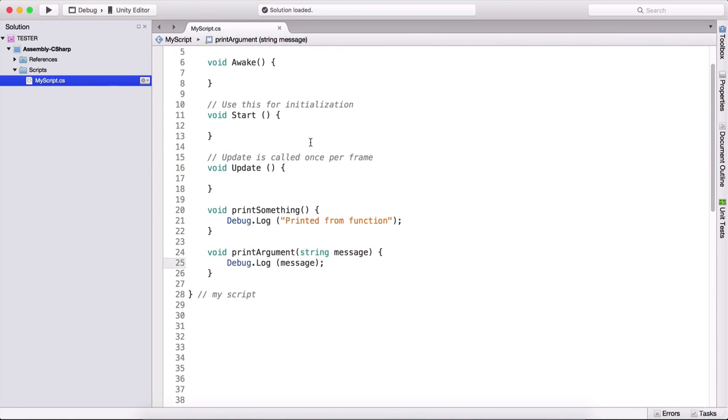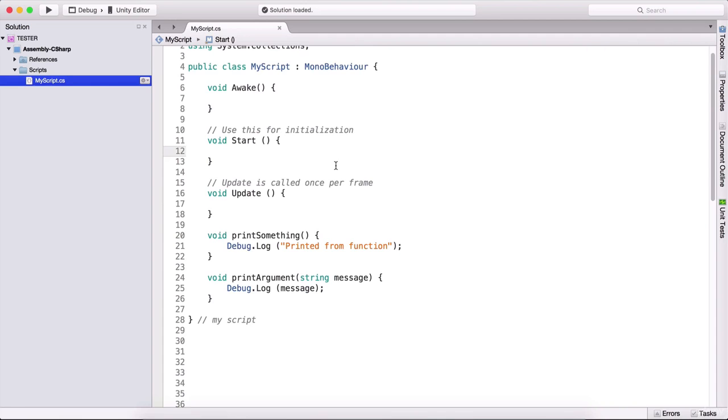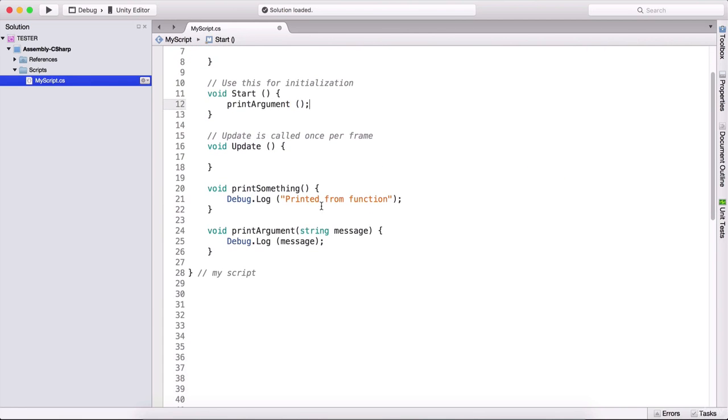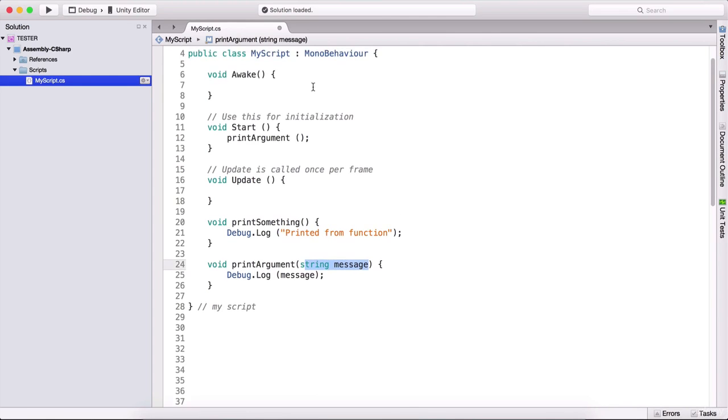Now, when we call this function, we don't simply type print argument like this. We also need to pass or add this parameter that it is asking from us, which is a string. So now here I can type, this is a function that takes an argument.